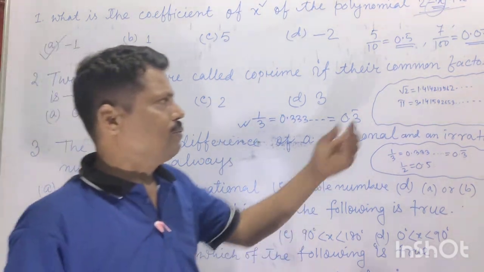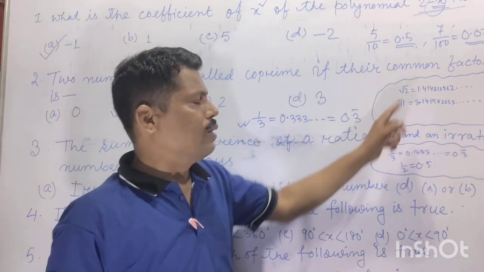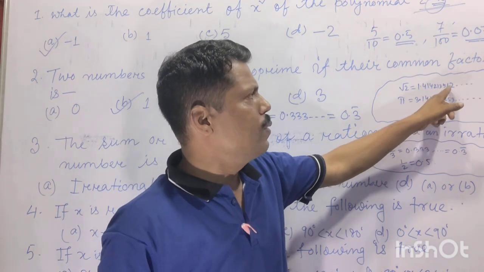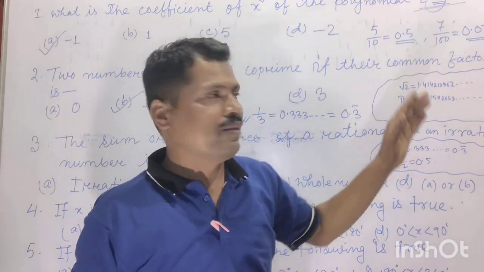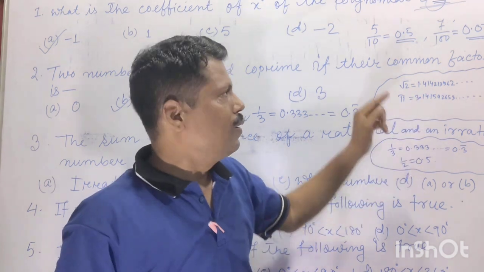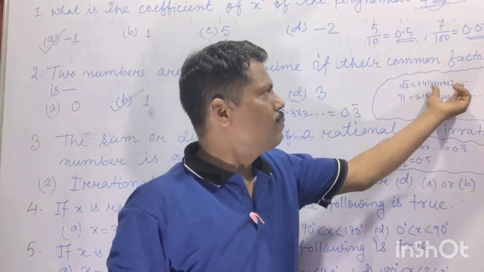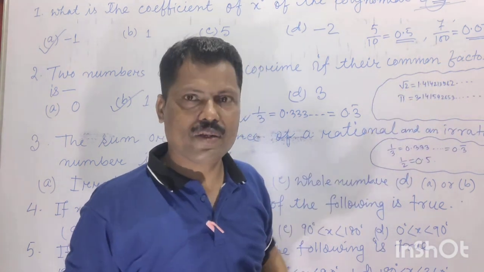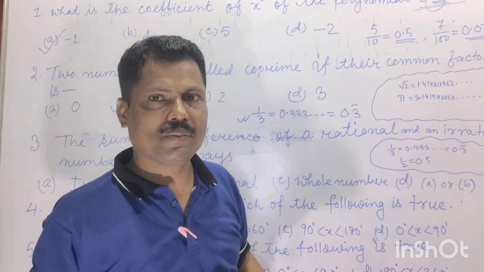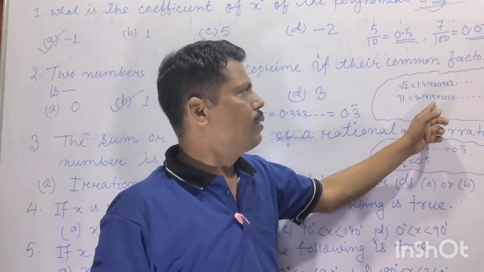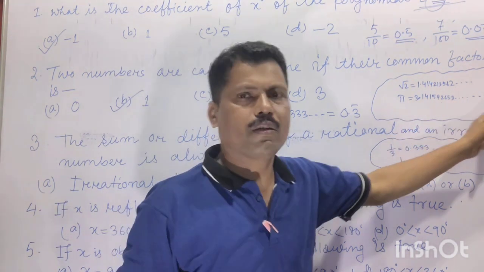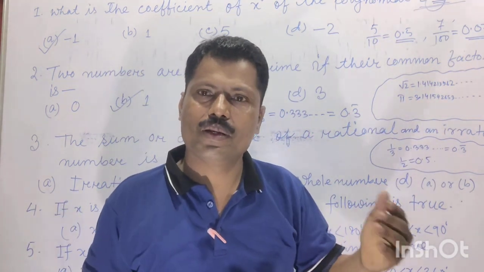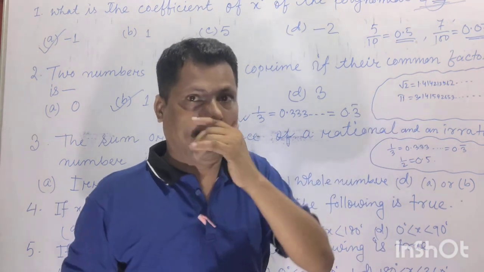But some numbers are different. One is root 2. Root 2 has the value 1.4142135 62 and so on, so it has more digits. It is not terminating, and the same part is not repeating. That's why root 2 is an irrational number. And pi is also an irrational number. Pi is like 3.141592653 and so on, with more digits. This one is also non-terminating, non-repeating. That's why these are irrational numbers.